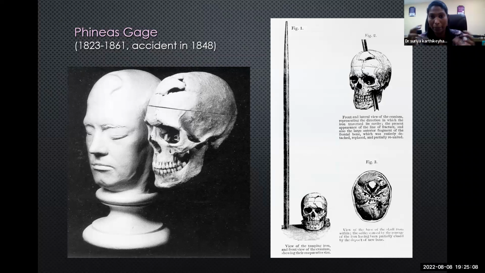Suddenly it exploded. It detonated. The bomb powder exploded and the iron rod reflected back. It pierced this man's cheek, then his frontal lobe, then his skull, and then it went away and fell around 80 meters away. Because of the detonation, the iron rod pierced his cheek, frontal lobe, brain, and skull, and then went back. This is the iron rod which pierced his cheek, frontal lobe, brain, and up.